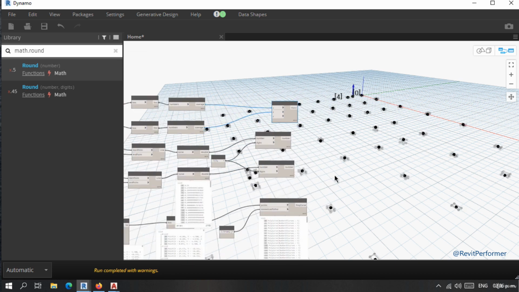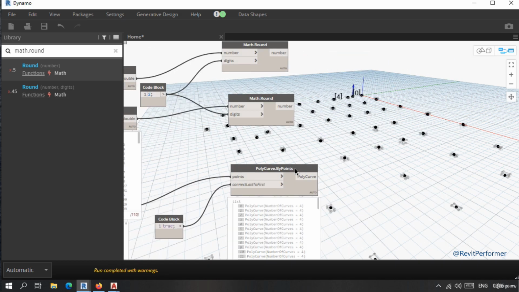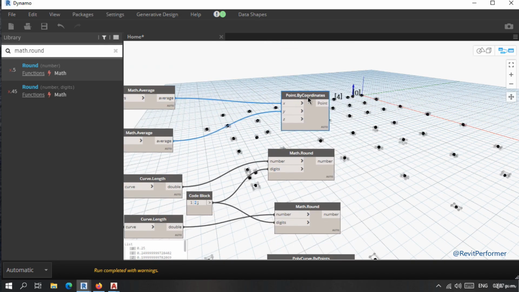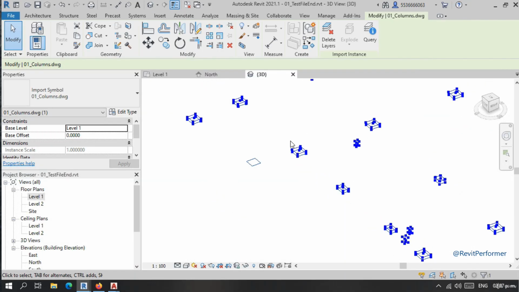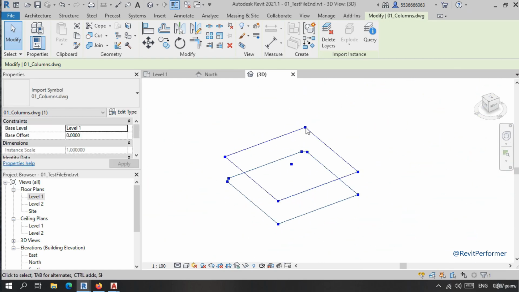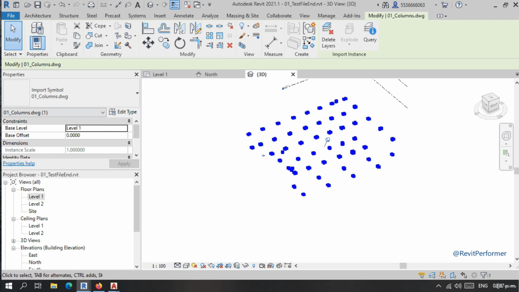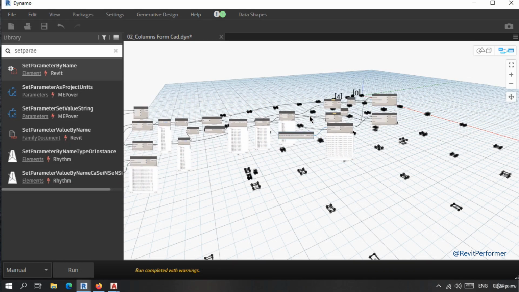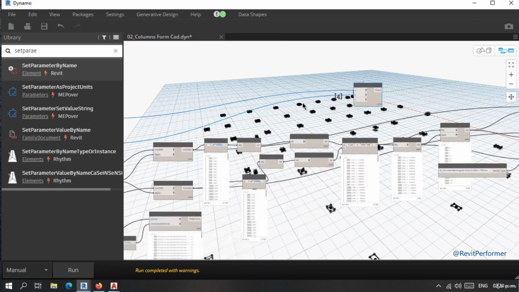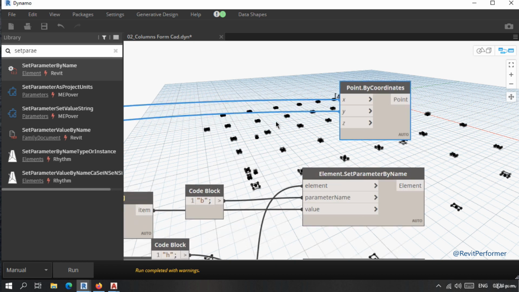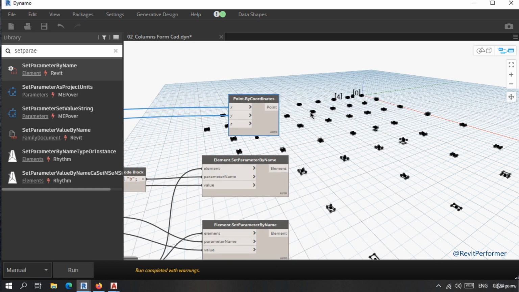So the interesting part of this is that we have already the location, we have the shape, and we can create families that are actually responding to the location and to the size that is required from the drawing. So we already have the files, we have the elements. What is missing is to create the columns. So we're just going to use the points. Points are going to give me the lines we want.